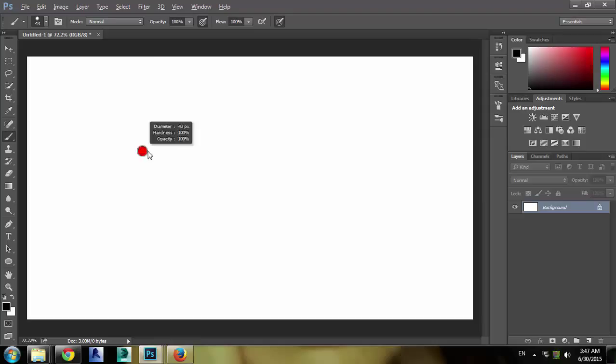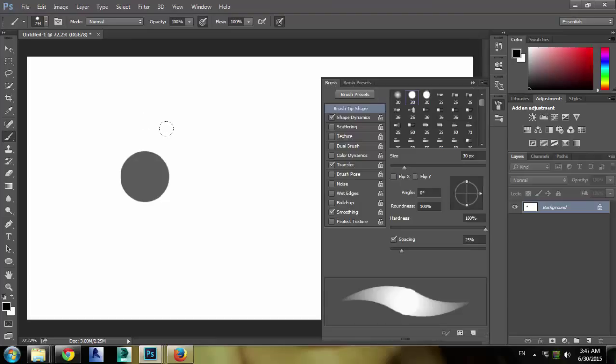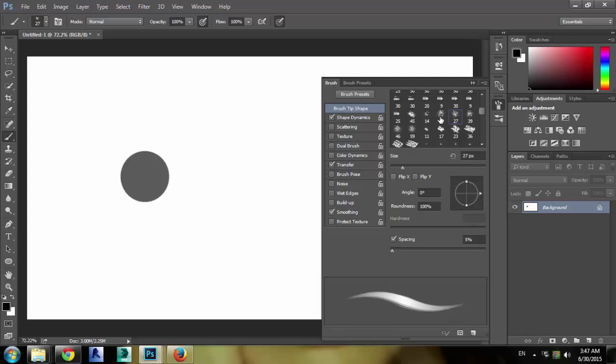I don't want the brush tip like this, because I know my pencil isn't that perfect, and the paper that I draw on normally has some kind of texture. So I want to simulate this with a brush tip. I'm going to press F5, sorry, and choose a different brush tip. I'm going to scroll down to these scatter brushes. You can see those brushes, and I'm going to choose one of them, like this one.